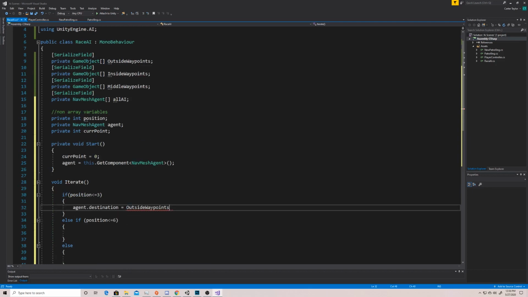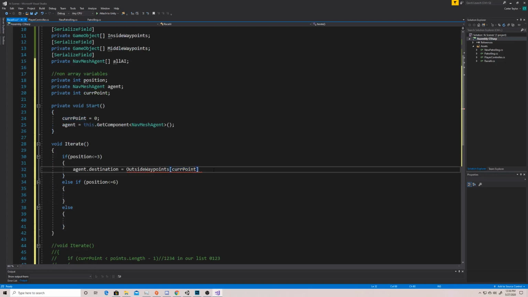We're saying our array outside waypoints, and we're going to give it the variable of our current point. That just gives it a game object, so we need to grab the transform, and more specifically the position of that transform. So that sets our destination to that waypoint.